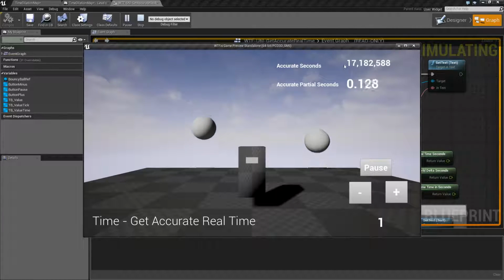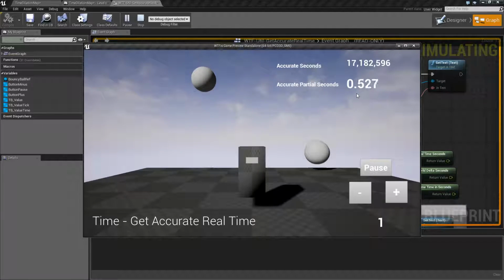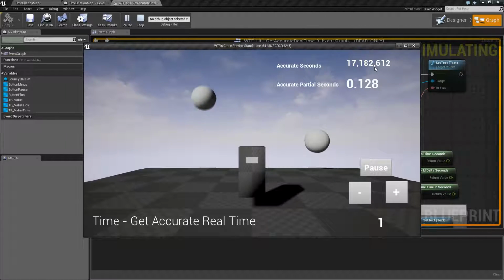Now, the reason why I said it wasn't necessarily accurate, first of all, it's not in real time, as you can see. This part, the partial, is in real time, but the full time is not. But it's also not accurate as you would traditionally think, something like an epoch time. Basically, it's the number of seconds that have passed since a certain date in 1970, and it can give you an accurate time down to the second as a progression.